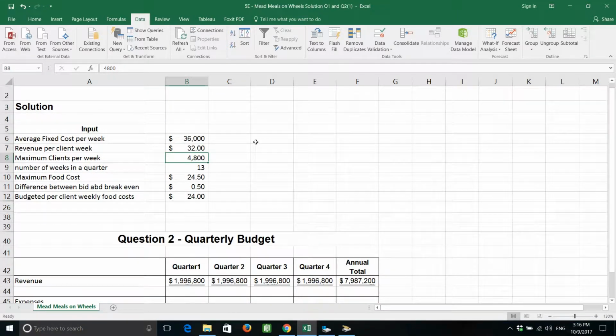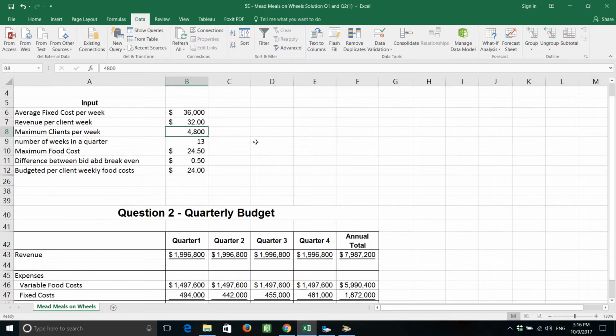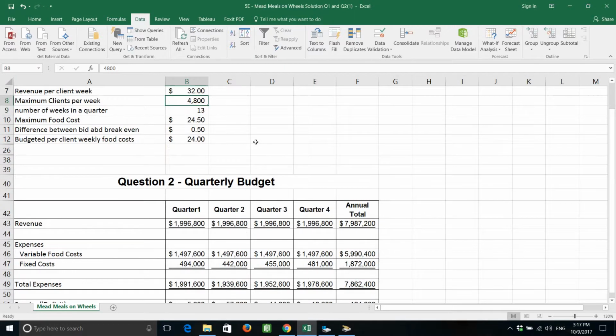To do this, we can either use the formula and do it by hand, where we have to figure out all the fixed costs and variable costs and use the formula to solve for the break-even quantity, or we can use the Solver in Excel. I'm going to show you how to use the Solver in Excel.